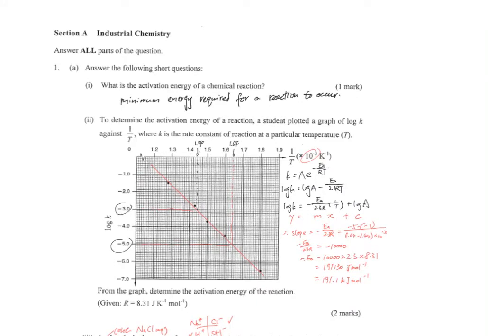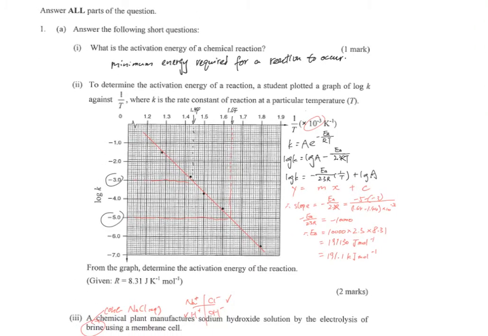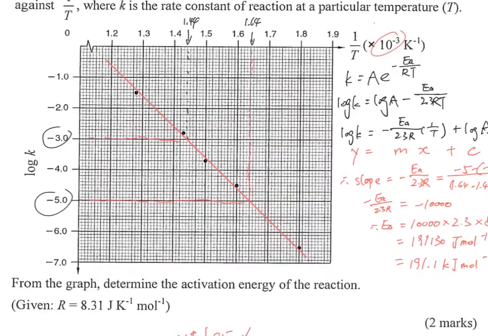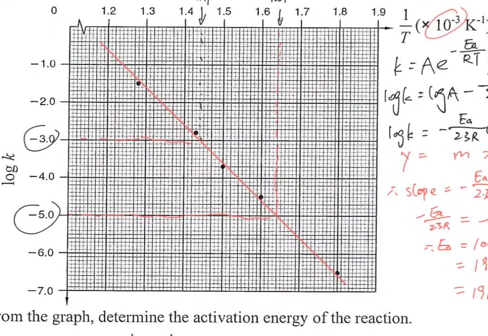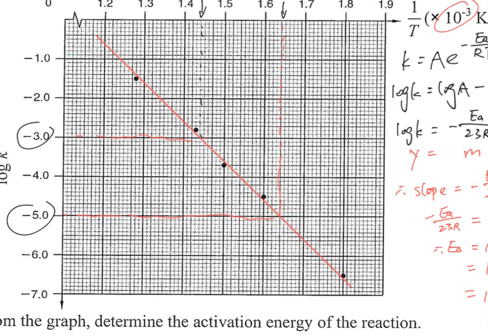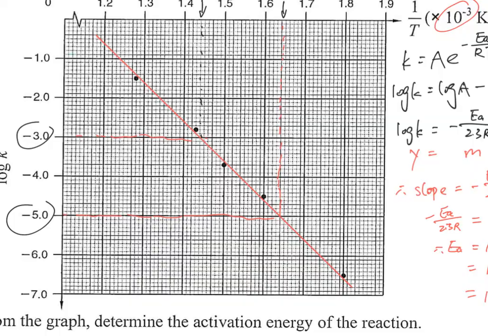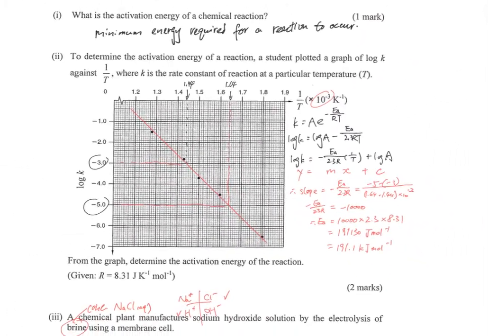So hello students, this is paper 2, part A, industrial chemistry. I know some of you have problems drawing the graph, but it doesn't matter. There are two ways I told you before: use the linear node, then use a ruler. If some of you don't have a ruler, then just enlarge this graph, use a ruler, and try to use a color pen to draw it. Then you copy it to your answer sheet.